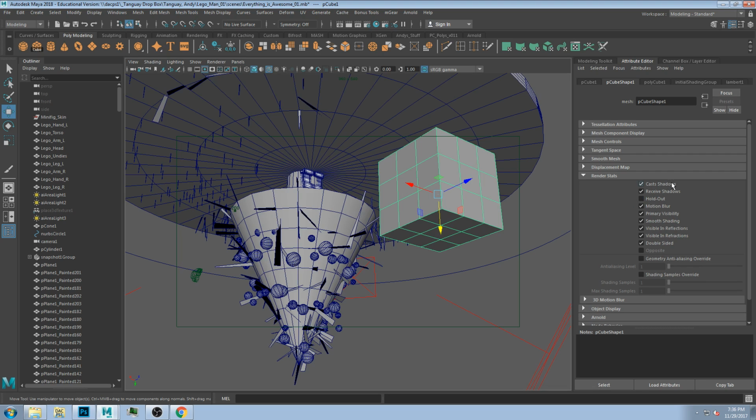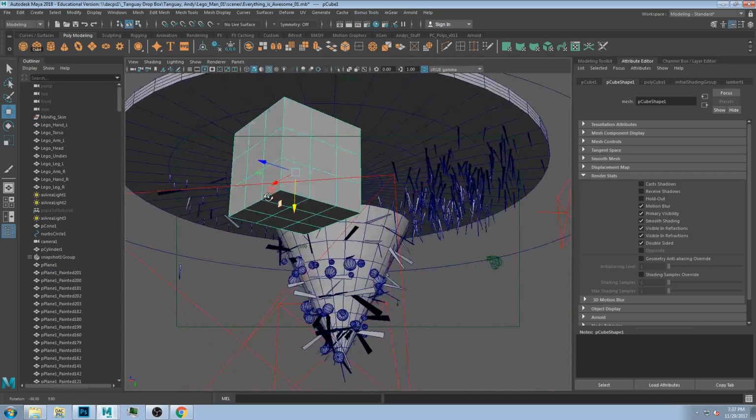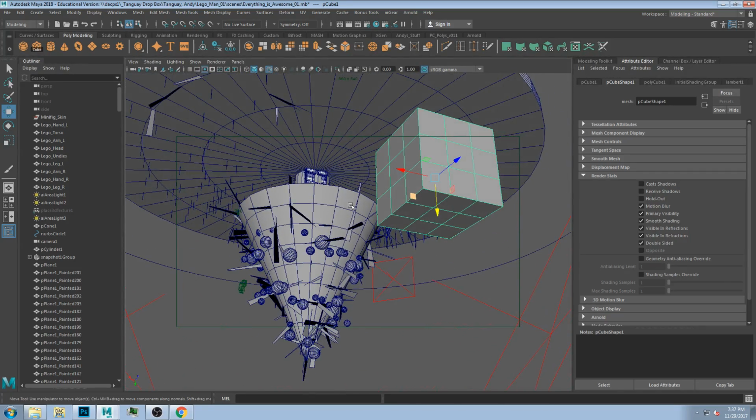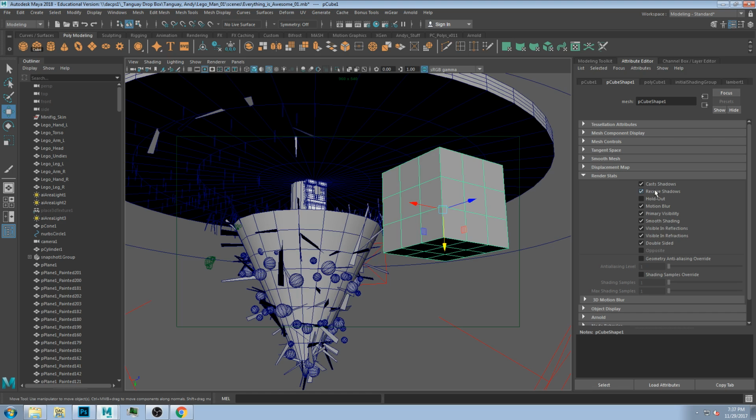But you'll see here that you can make objects cast shadows or not. By default, they do. And receive shadows or not, right? So for glass objects, turning those off will lots of times solve your problems if you're not getting what you think you should get out of a glass object, okay? Lots of times this happens on objects that are thin, like eyeglasses that you wear, or windshields and stuff like that. They can cause problems. Like I said, lots of times you can turn that off and you won't notice any difference, except things will stop going wrong as much. So just remember that you can control these things and you can turn them on and off.